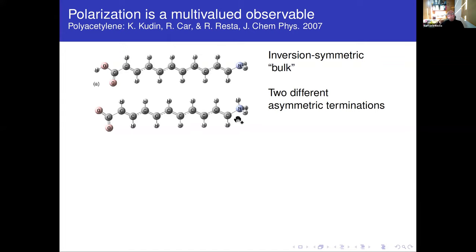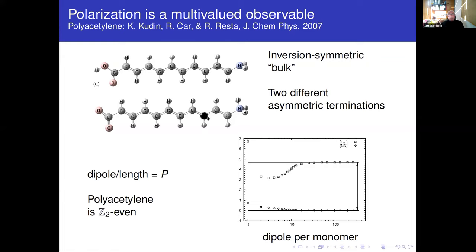But of course, whenever the realization is finite, the two molecules are both asymmetric, and so the dipole will not be zero at finite length. Quantization only appears in the long chain limit. And this is the result. We used the Gaussian code. In the Gaussian code, you give the coordinates and some information about the basis set, and the code tells you what the dipole is. The dipole per monomer was here. And since the lattice constant was 4.7, you can easily see that for this material, the polarization is either zero or one charge. Why? Because polyacetylene is in the Z2 even category. That means polarization, if you do a Berry phase calculation and include the nuclei, polyacetylene polarization is zero modulo one.